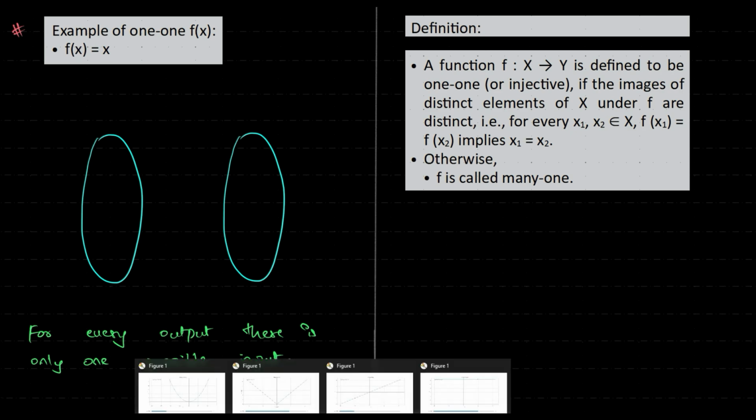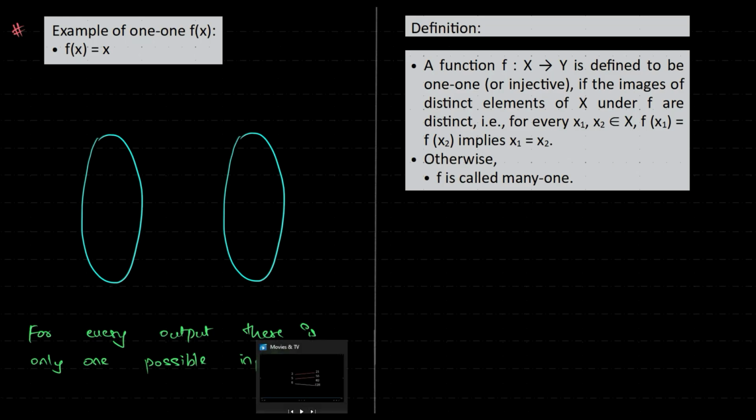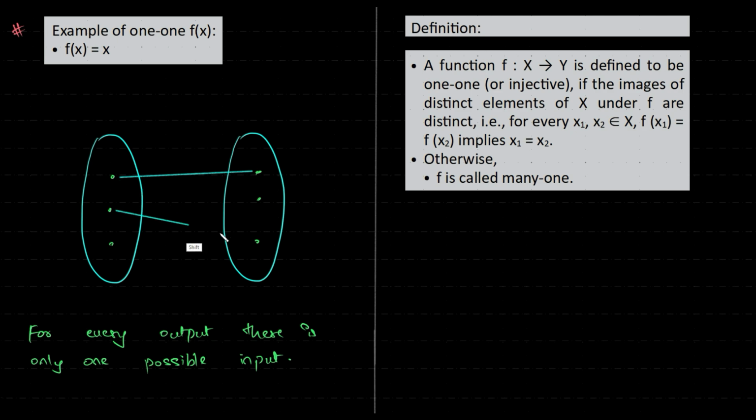F of x is equal to x. Let me show that over here. For an input of -5, I get an output of -5. And if I want -5 as an output, I can't do anything else other than going to -5 as an input, right? If I give an input of 5, I get 5, and nowhere else I'll get an output of 5. And so this is your 1 example. So we have say 3 and 3 and so on and so forth, and so that is a possibility. That's not a possibility. So this is an example of 1.